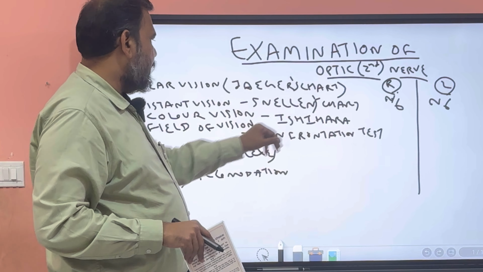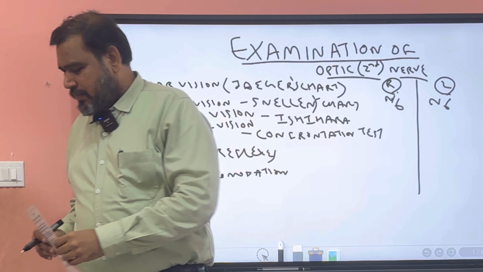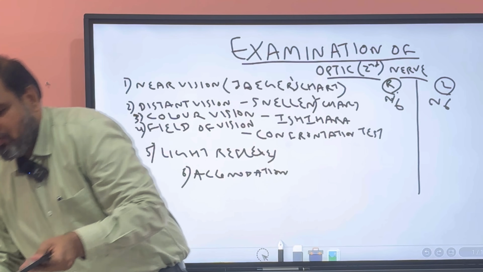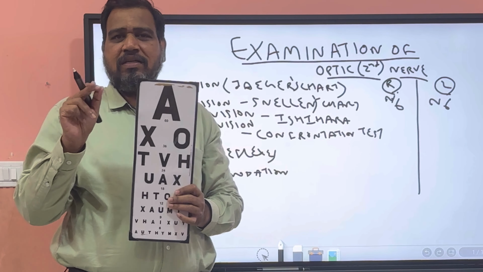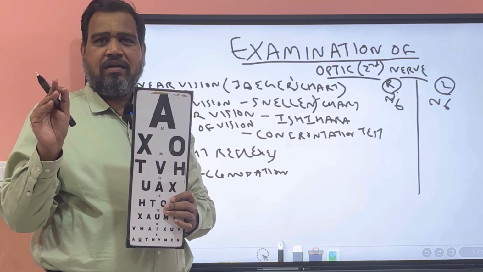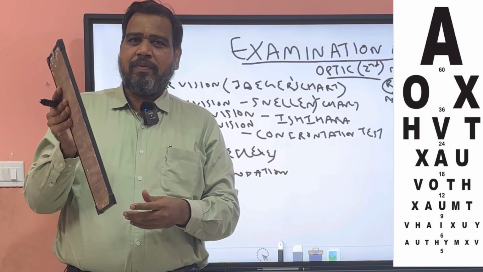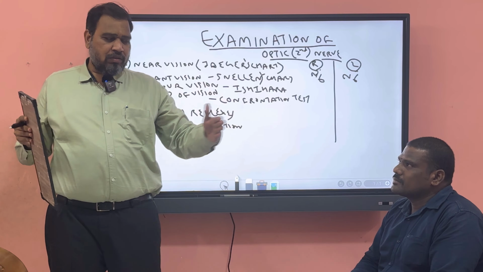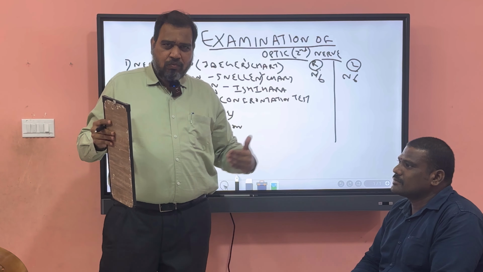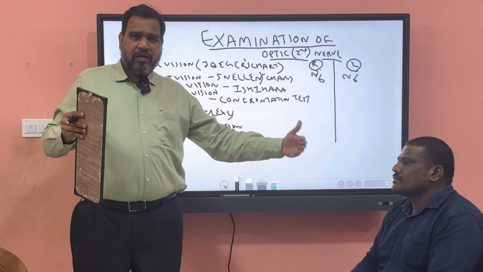Now coming to distant vision, a very important demonstration in examination of the optic nerve. As I mentioned, the chart used is Snellen's chart. Usually the chart will not be held, as you might have seen, it will be kept fixed. Since I am doing a demo in this video, I am just holding it in my hand. Note it down, the distance at which we usually begin for him to read is 6 meters for Snellen's chart.